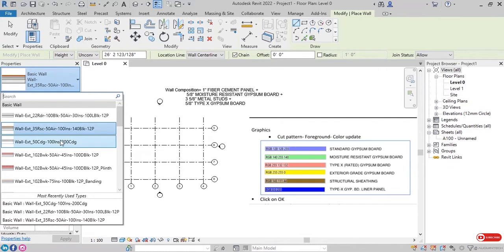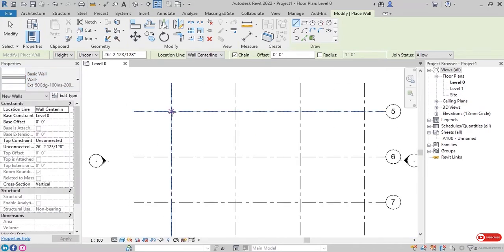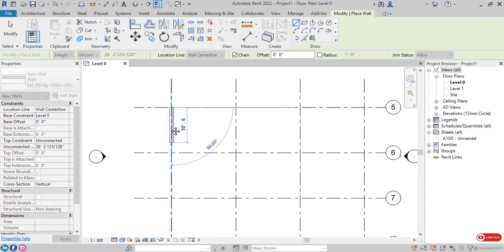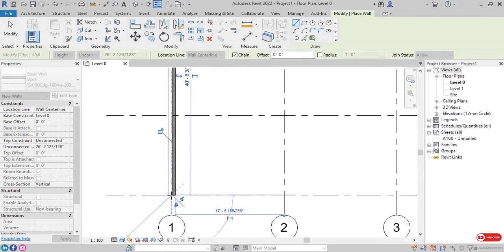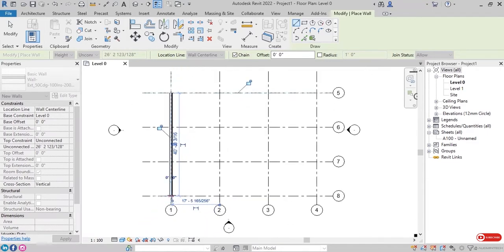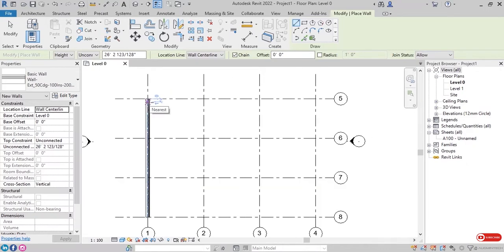I am selecting one standard wall from here, and I am going to draw a standard wall here. We have already learned about various drawing options of our standard wall in our previous videos. I have used the location line option, wall centerline, and I have drawn the wall here by using the grids.